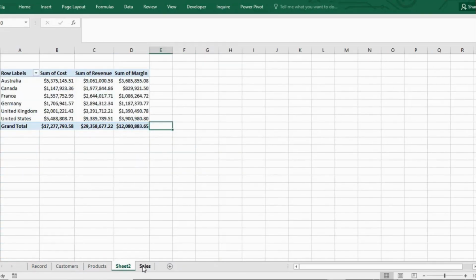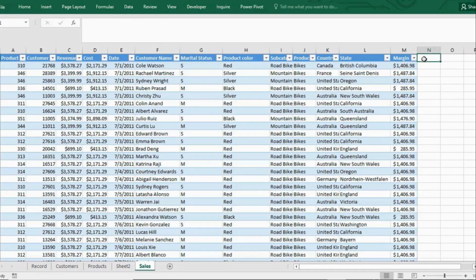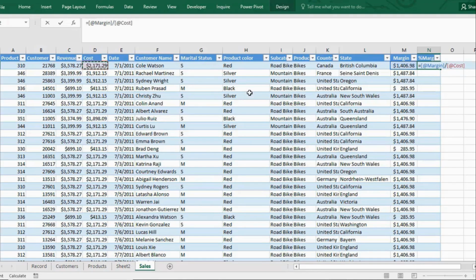There are two ways to go about this, but let me show you the way that you might think. Now you might feel that, okay, since we already did this revenue minus cost, we can just come and add this here. But let's try that, and you see what is wrong with that when we are working with our pivot table. So I'll just make that percentage margin, and to calculate that, we'll just put margin over cost, and then click on enter.